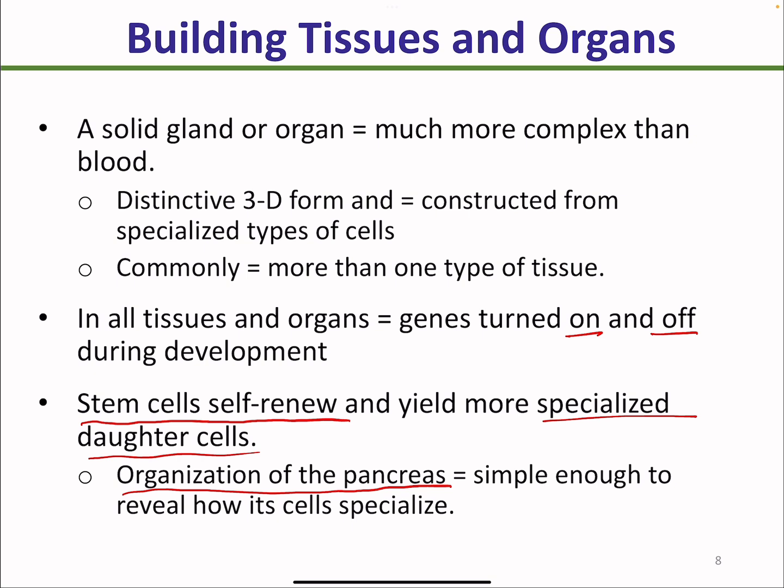The organization of the pancreas is relatively simple, right? The pancreas is an organ that has two functions. It's an exocrine gland and it is an endocrine gland. Exocrine because it's going to produce all the pancreatic juice, and that pancreatic juice is going to be dumped into the small intestine, specifically the duodenum area, right, where much of the digestion is going to happen.